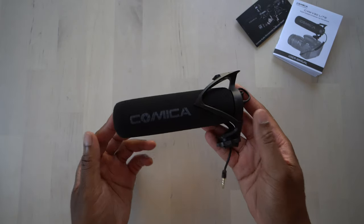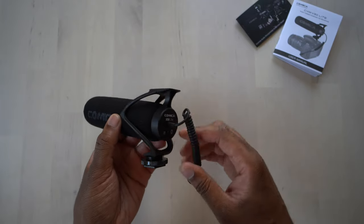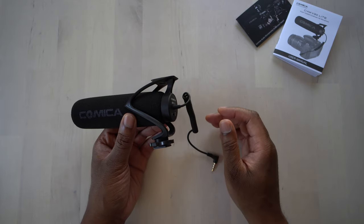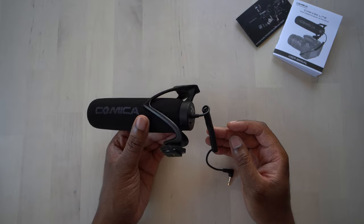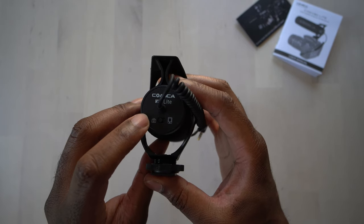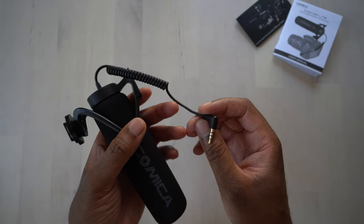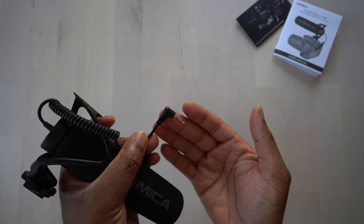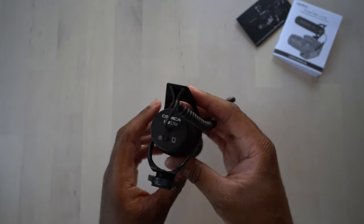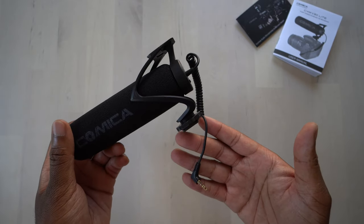This is the microphone — it looks really nice. Here is the shock absorber, which looks like it's going to be fairly effective. It has this cable that's built into the microphone, which I'm not a big fan of. I like to have these cables be able to unplug, because if something goes wrong with the cable, you're out of luck with the whole microphone. On the back there's actually a switch that goes from camera over to phone, so you can set it to either. It doesn't look like you need a separate adapter — they have three prongs here, so it looks like a TRS plug, but with this switch they seem able to convert it internally into TRS instead of TRRS. We're going to test this out on my camera and smartphone.